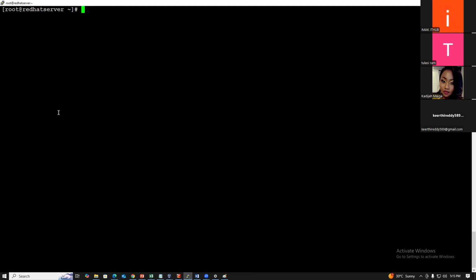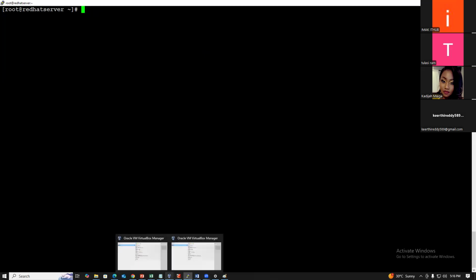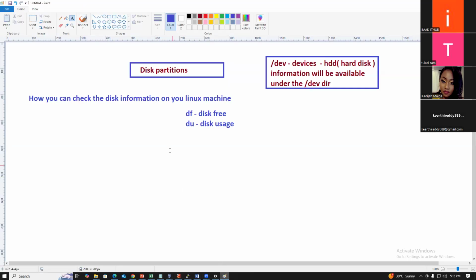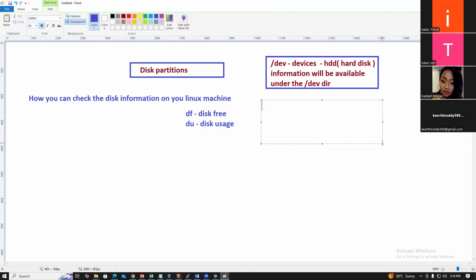How can you list the block devices? For example, I want to see the list of block devices. The HDD information you will check with lsblk, list of block devices.